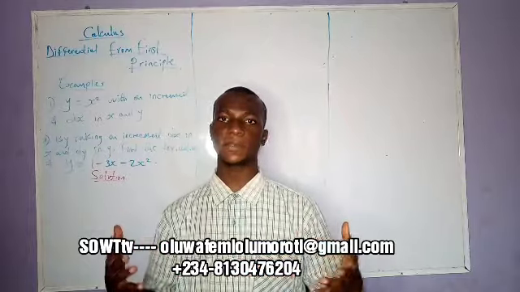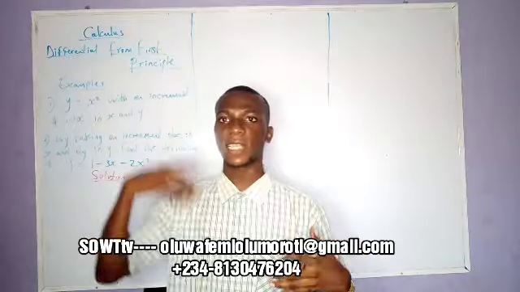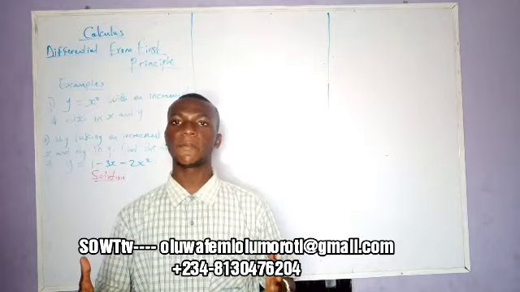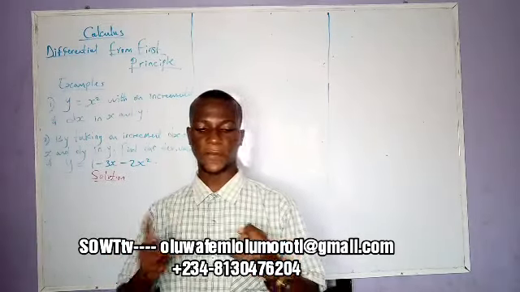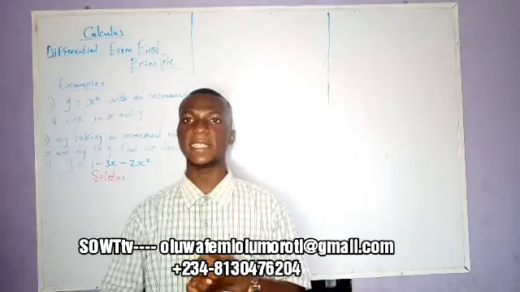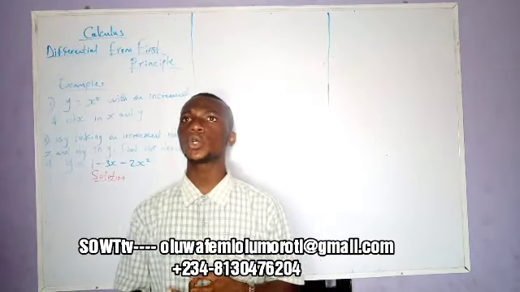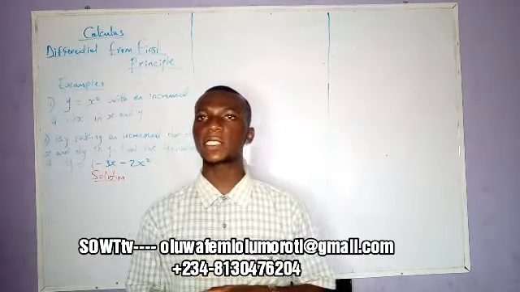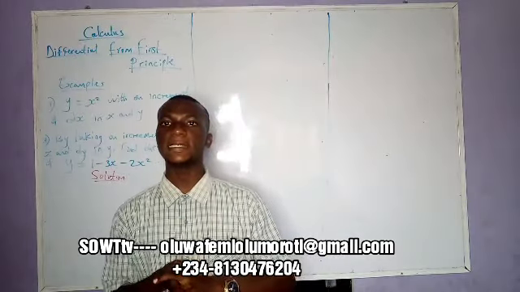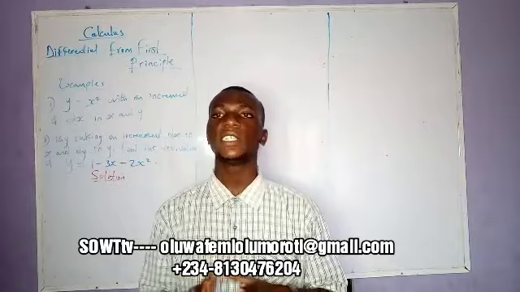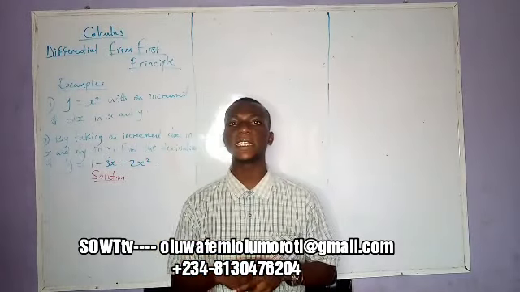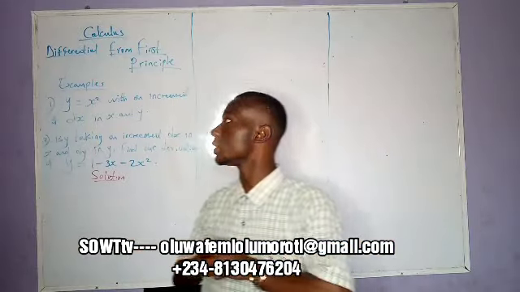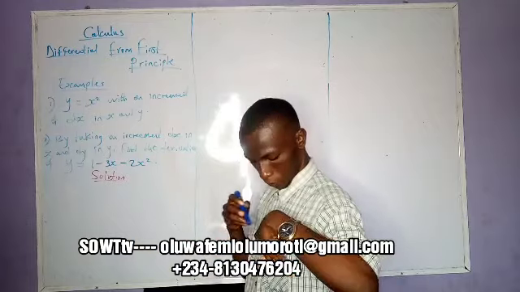There are 4 steps that we must register at the back of our minds. So far as I'm solving from first principle, the first thing is to increase x by dx and y by dy, and also to take y to the other side and cancel out where necessary. The third step is to divide all through by dx. And the last, but not the least, is to take the limit as dx tends to 0. Then we arrive at the only correct answer at the end of it all. So let's look at what we can do.